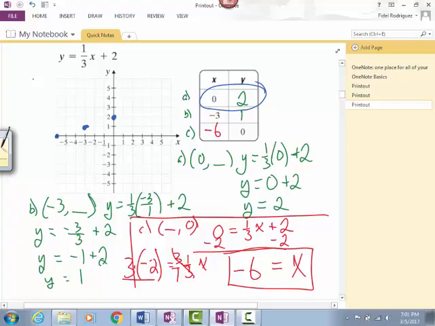And what I want you to notice, and this is what we're going to be doing in the rest of chapter 10, is that all those points are lining up, right? We can draw a line. Let me see if I can do this since I'm doing this by hand. But you can see all my points kind of line up there, right? And that's basically what we'll be doing.